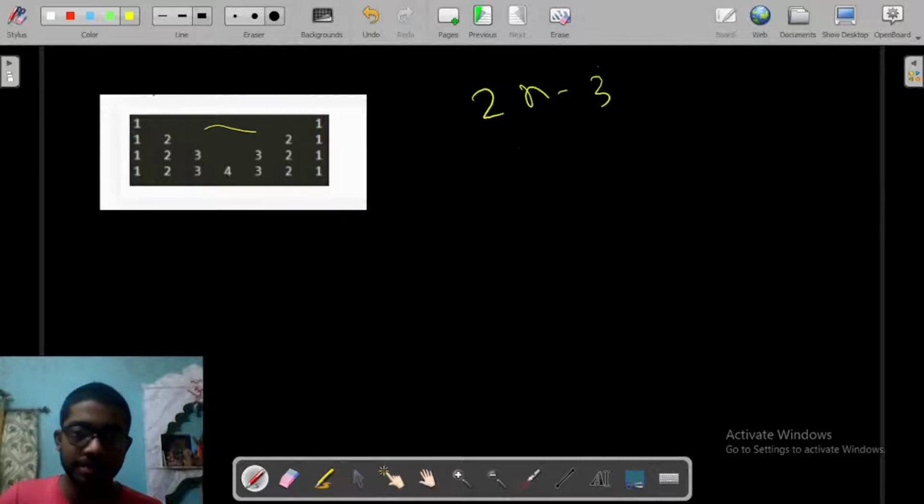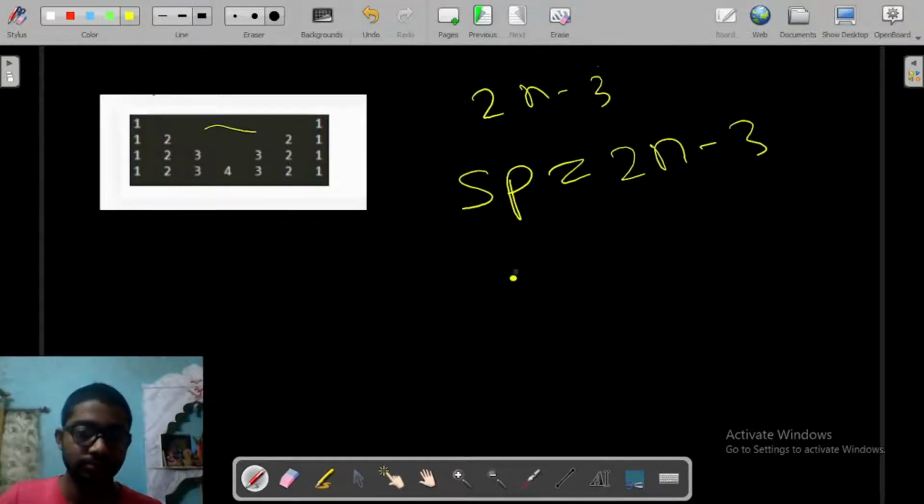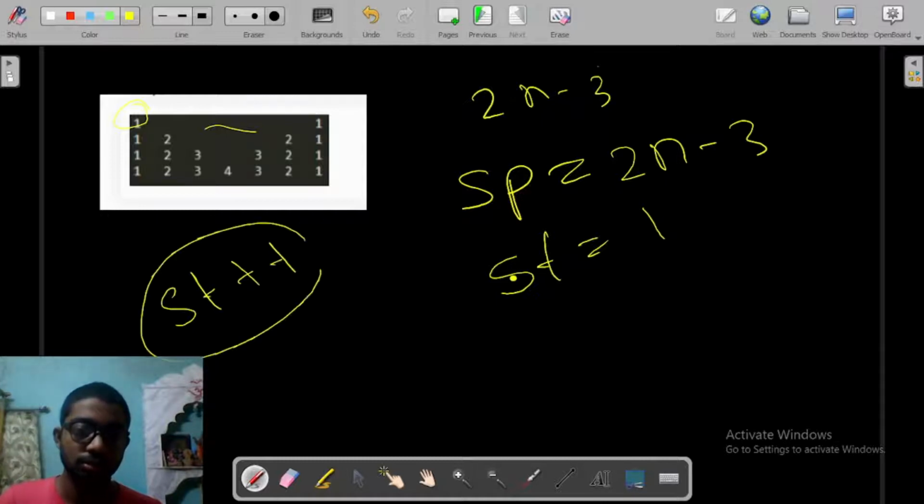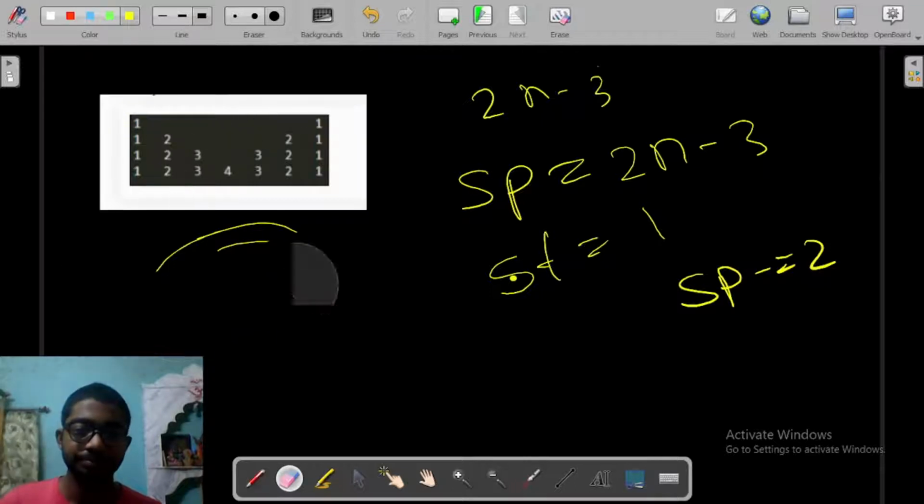That means the number of spaces starts from 2n minus 3, and stars start from 1. The stars values are increasing, and the spaces values are decreasing by 2. That means in the first line there is 5 spaces, then 3 spaces, then, sorry, a single space. That means 1 space.